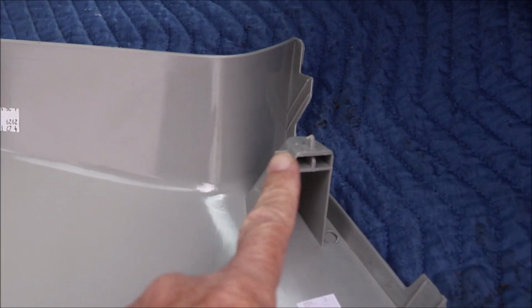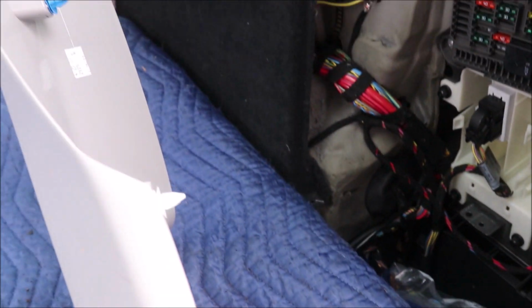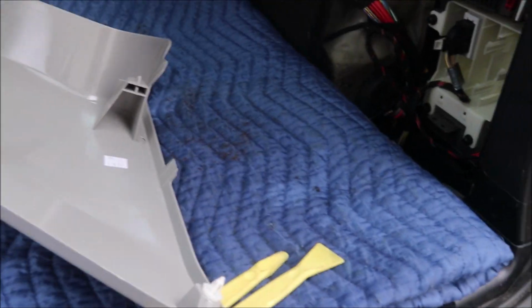And then I don't know whether I've broken something off the end of this. This might be a plastic projection that goes into that hole right there. Anyway, that piece just pries out, pretty straightforward.